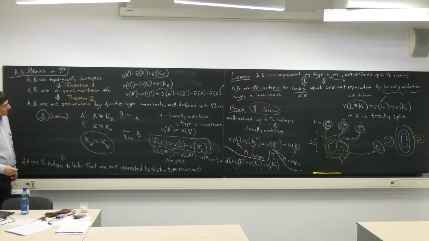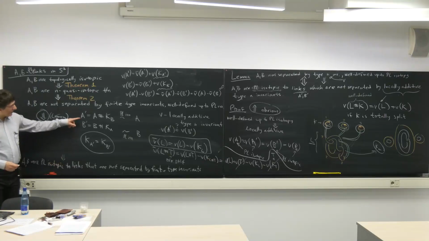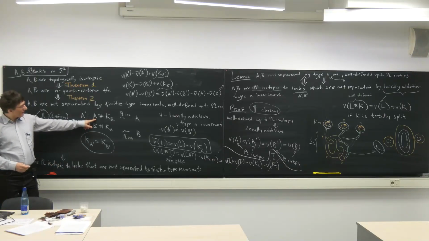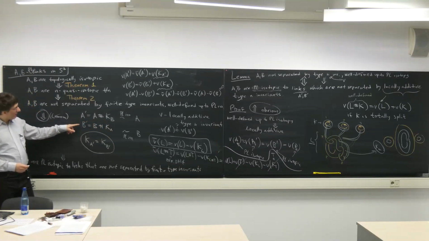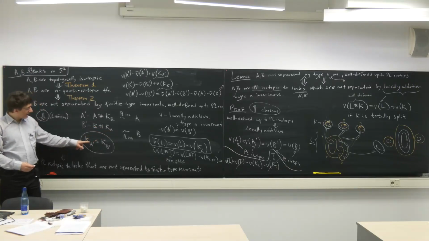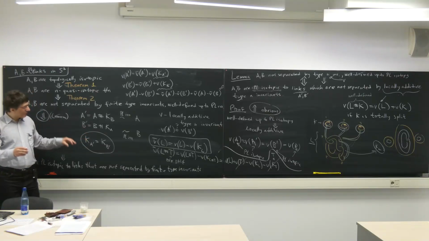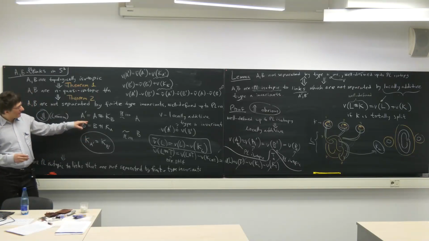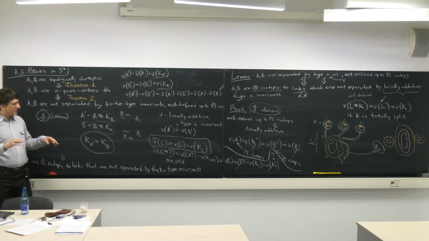Okay. Where do they come from? So A prime is the connected sum of A and Kb, and B prime is the connected sum of B and Ka. When I'm taking this K operation, I'm just looking separately at the components of the link. If you look separately at the components, they're the same.